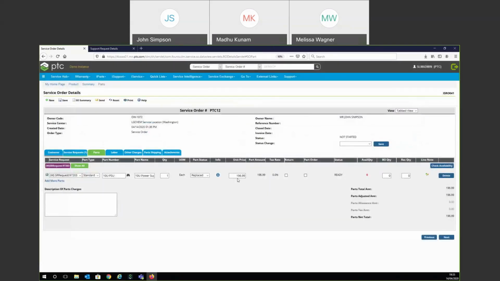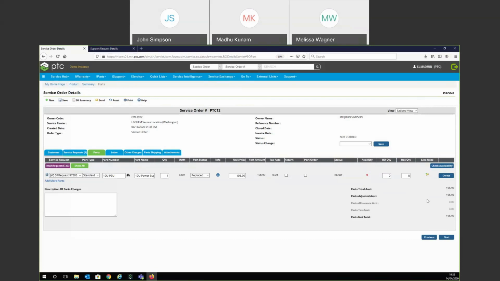In this instance, you have your unit price of $196.99. This is your parts amount. There's only one. So in this case, taking the part, taking the actual policy, the reimbursement is applied, and what the actual service location is building, what they see on the screen, is basically a building up of what they're going to claim back.